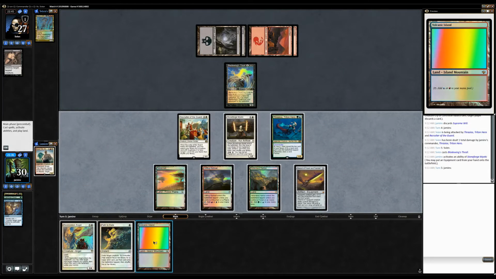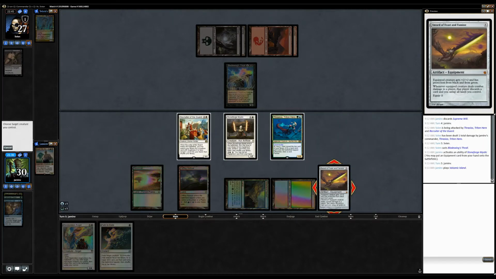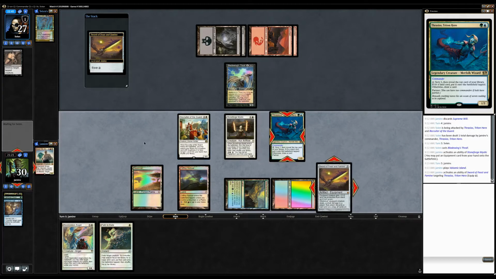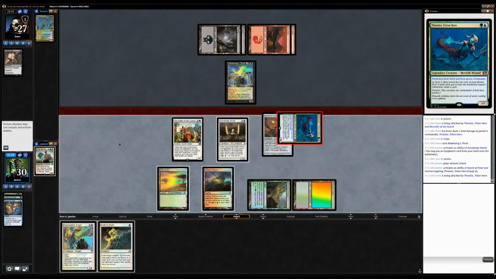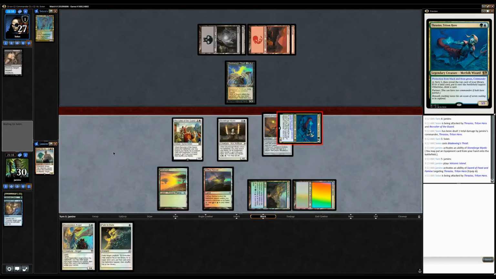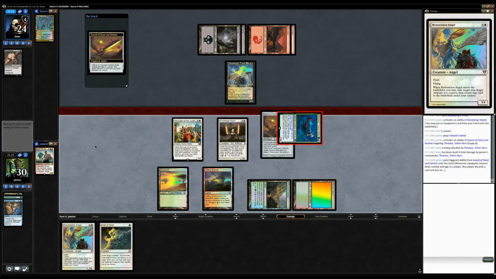Alright, so we drew a land. These are all 1 power, so I guess I'll put it on this guy. Nothing else to do with my mana right now. I don't really want to Path to Exile that thing. Opponent might be trying to block. Alright. But I'm gonna keep Resto up.